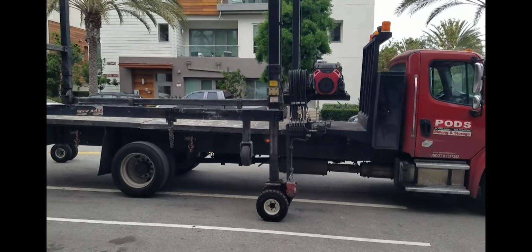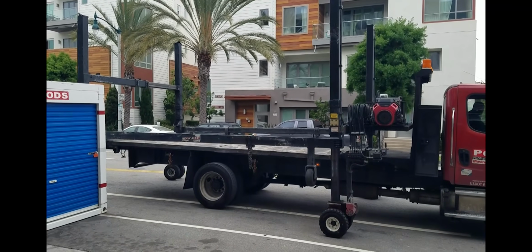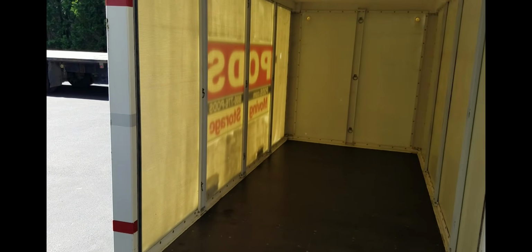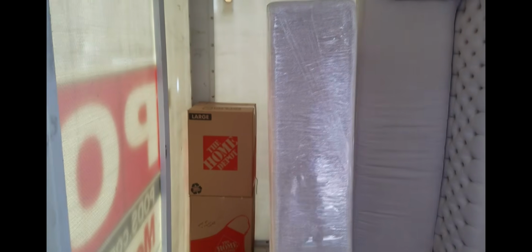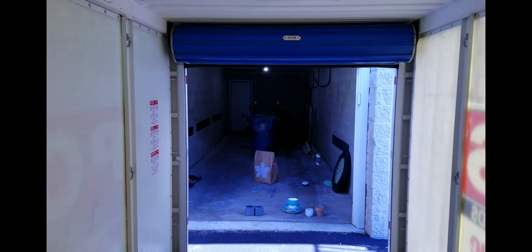Loading up the pod was a lot of work, but this is to be expected. There are tips on how to load up your pod inside the pod, and they recommend you distribute the weight evenly. I have to admit that we loaded up a lot of the weight in the back of our pod with a really heavy headboard and a couch, but we attempted to even it out with furniture and other boxes later. One piece of advice I recommend is getting some ratchet straps and start hooking them up in the back of the pod before you load up too much stuff, because it's going to be really difficult to climb back there and get to the straps in the back once you have your furniture in there.